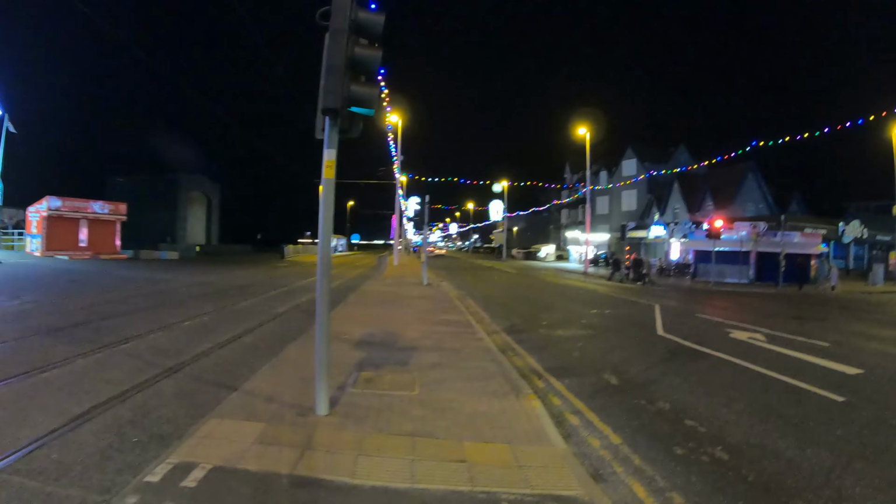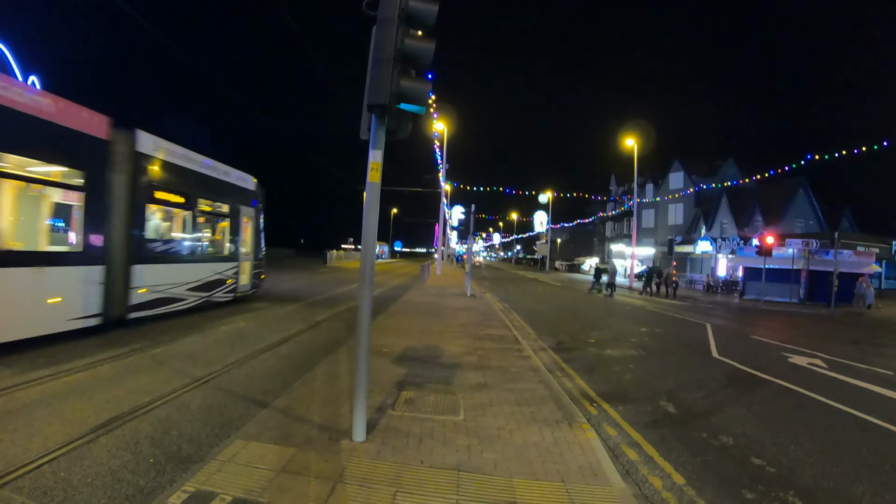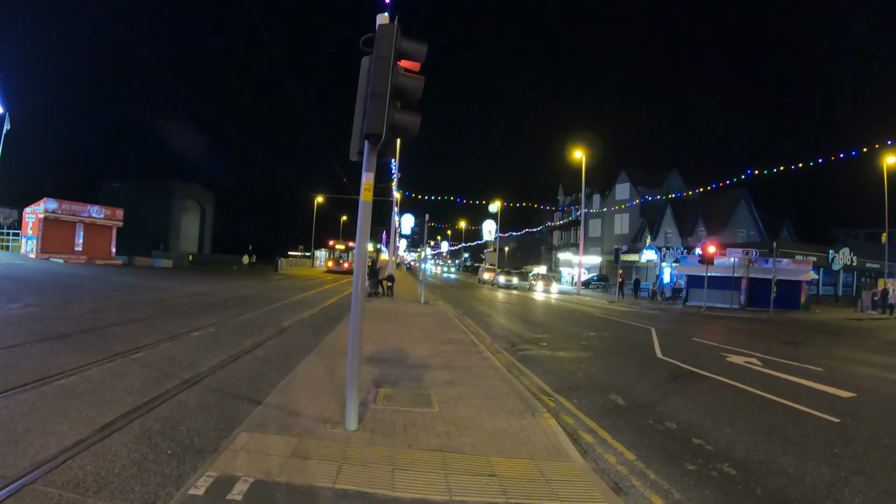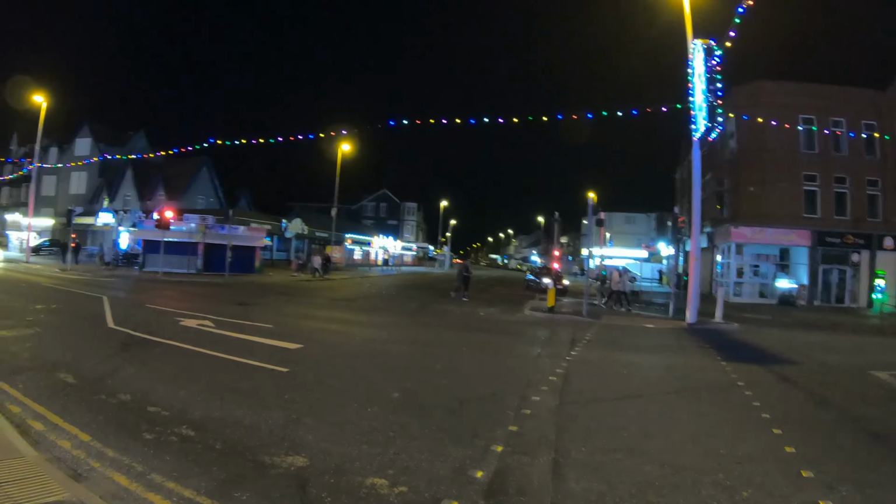Right, so that's where we leave this part of the video, and we're now going to go get in the car and drive the lights. So we'll give you some footage of what we've just seen as we go down, including that stunning shot down there of obviously the wheel and the Blackpool Tower. And then we'll head down the back end as well, and we'll show you some of the really older models which they've got down the bottom, including the haunted house as we drive down to the other end. But I love Blackpool Illuminations. And I have to say, it's not that busy tonight, so sometimes driving it can take an hour and a half, but I think tonight we might make some good progress.